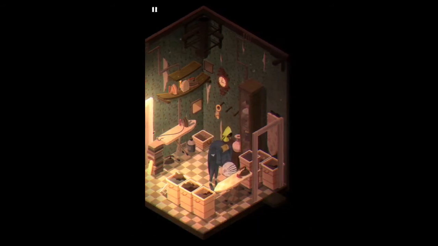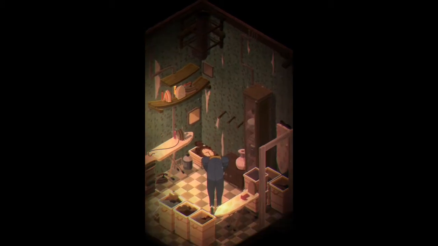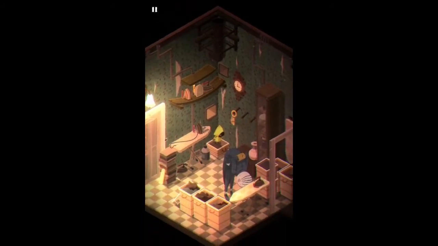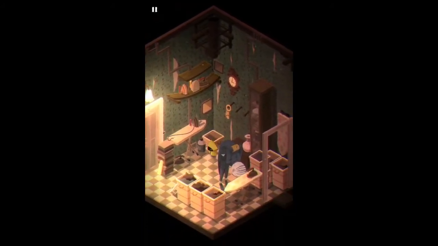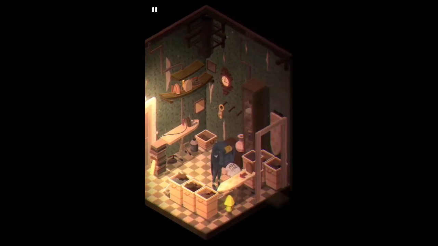Okay, I can go there. A key. Not supposed to get the key from the offset. Alright, so maybe we'll sneak around first. Too busy ironing to... Oh, no, you do notice me.